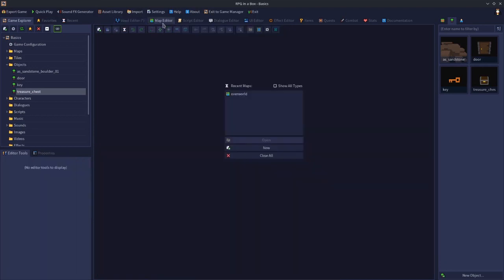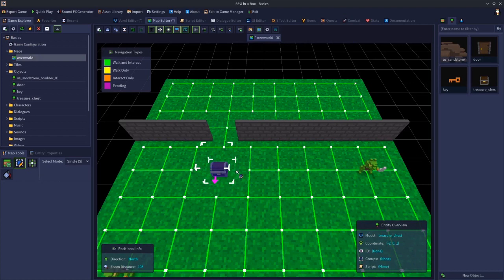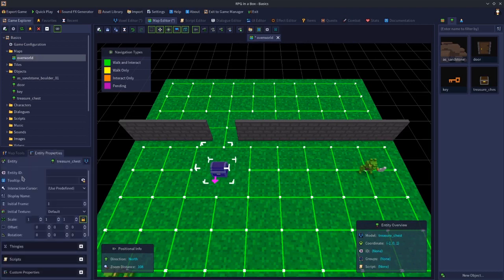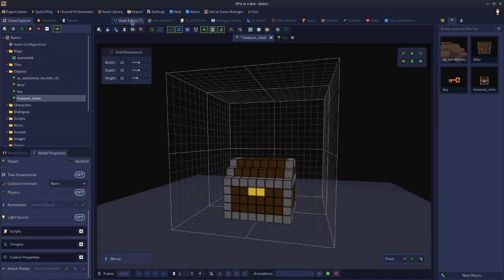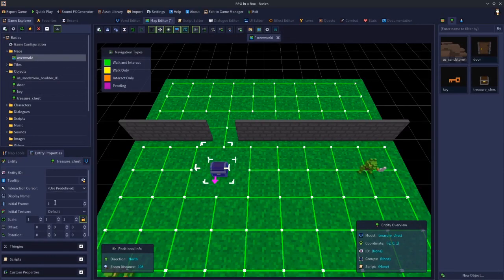Also when you place something down in the map editor, so if we just quickly go to the map editor, place our chest down, one of the settings for the properties of the chest, if we go into its properties, is the initial texture. We didn't save the model, but if you saved it, let's just quickly do that. Then in the map editor, we might need to replace it.